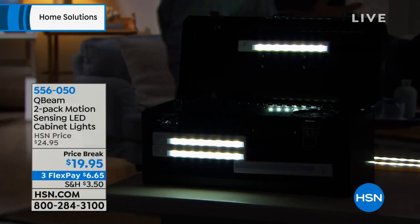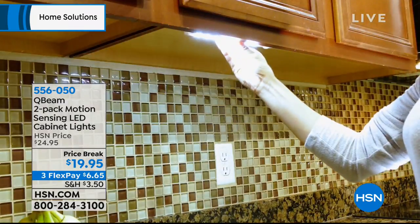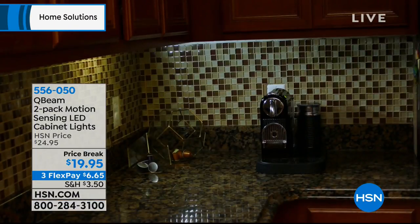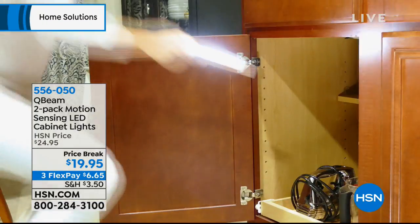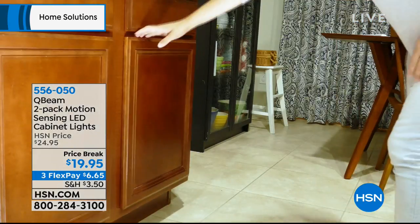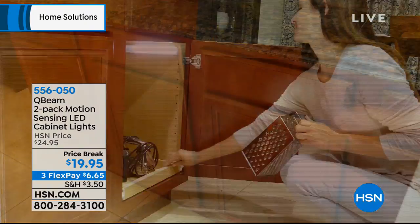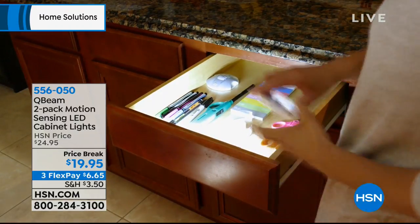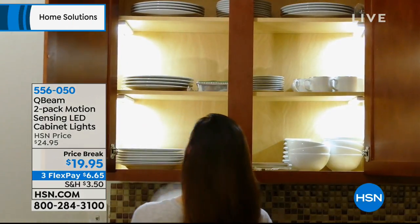It's easy — if it was a hassle, you wouldn't do it. I can make a case to stick one of these on everything. What about the area where you keep your cleaning tools, or under the laundry room cabinet? Anywhere you have darkness, this is such an easy solution. It's pennies — so affordable. You get two strips today for $19.95, with adhesive pads included. You can also mount them with a screw or hook.